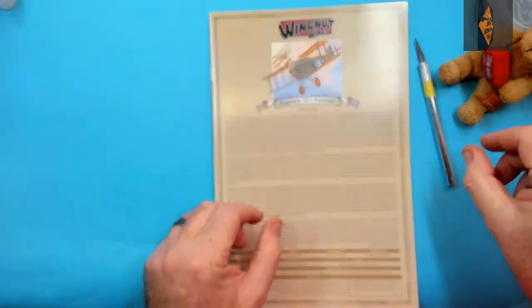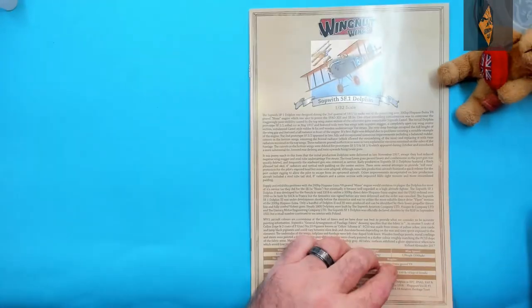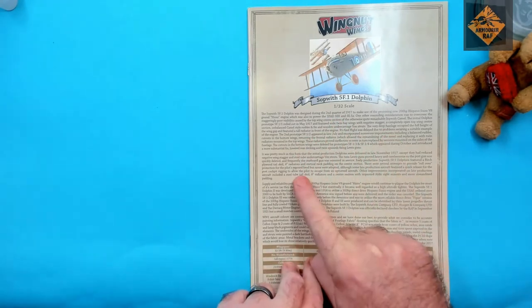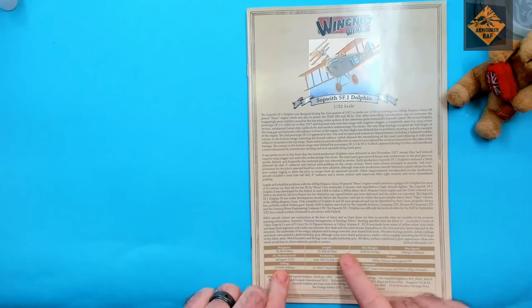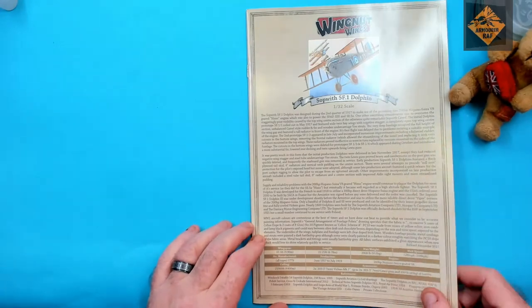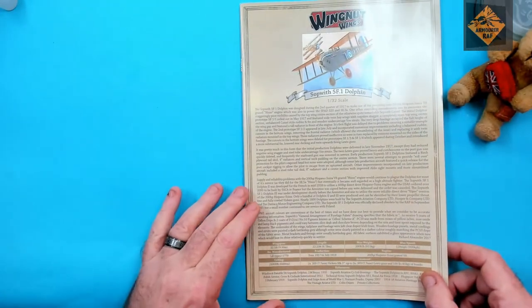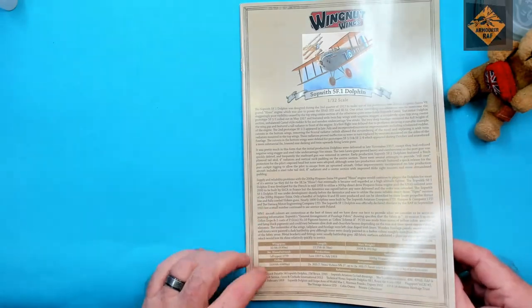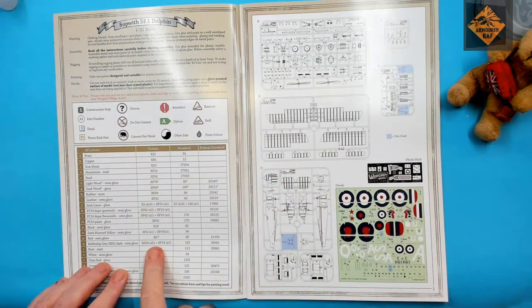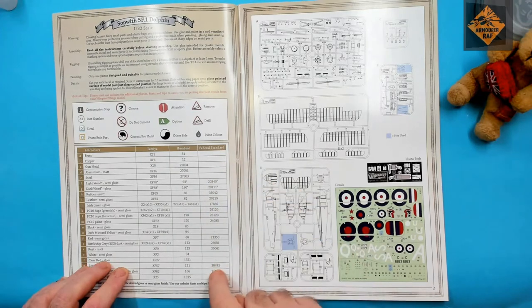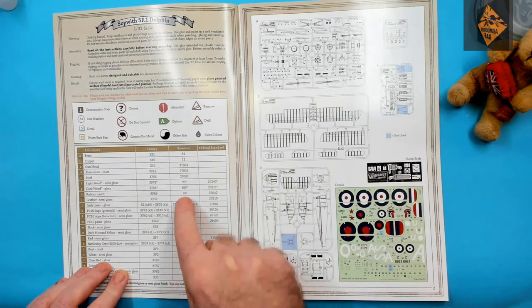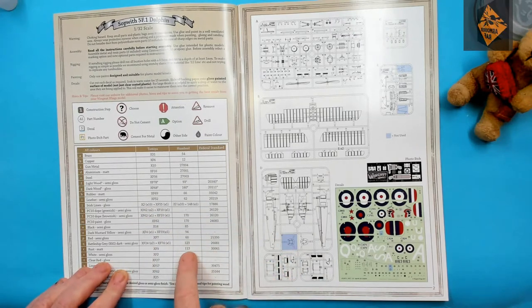So there's the decals. The booklet. As usual, gives you a load of blurb about the dolphin. How it came about. How many were made. Wingspan length. Maximum weight. Speed. Altitude. Et cetera. This could climb to a 21,000 feet ceiling. Nearly six and a half kilometers up. You've got your paint call out. It's got Tamiya, Humbrol, and then the Federal Standard. And this is quite nice to see. Because there's some mixing here. But not there. So I might just go ahead and splash out on some Humbrol for this.